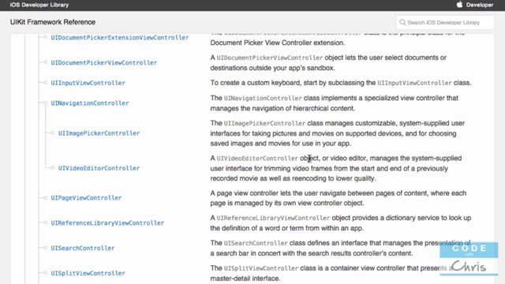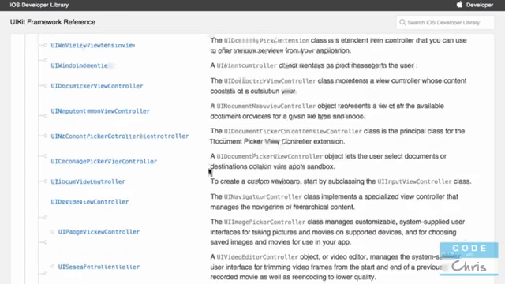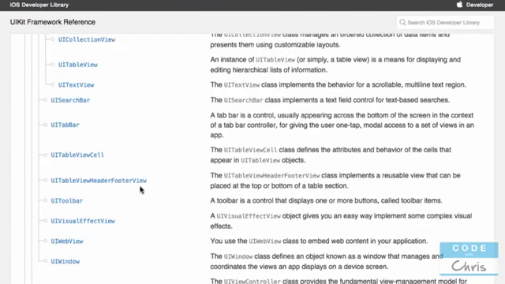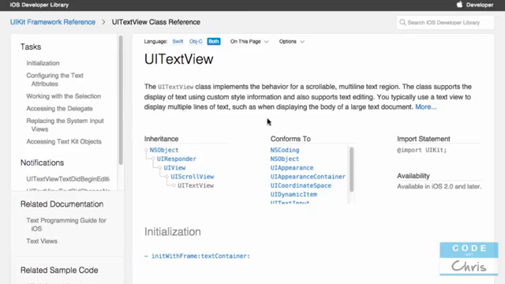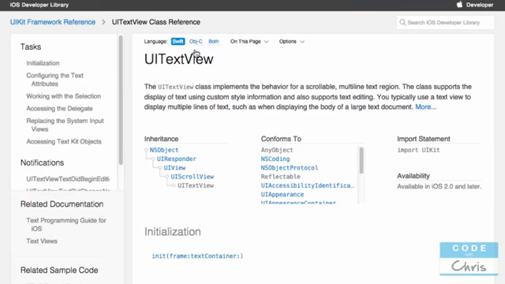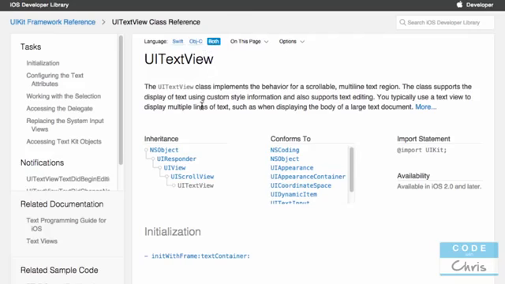We're going to be referring to this page a lot, so make sure you bookmark it or have some way of getting back here. It's also very useful because you can click into each of these classes and get some documentation on how to use this specific class. And they have Swift or Objective-C, or you can view both.